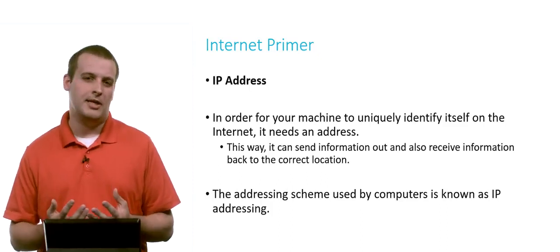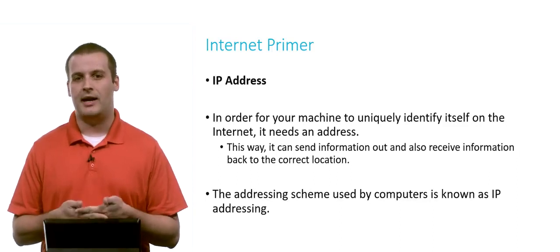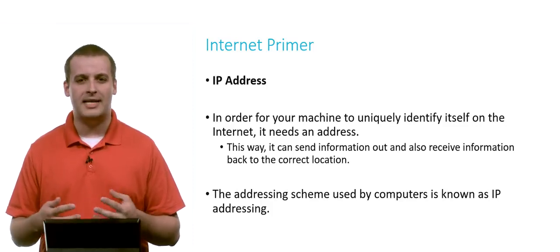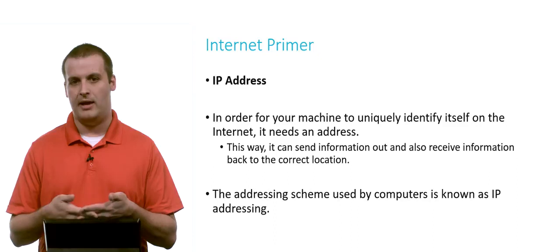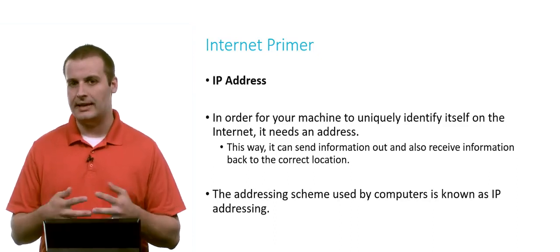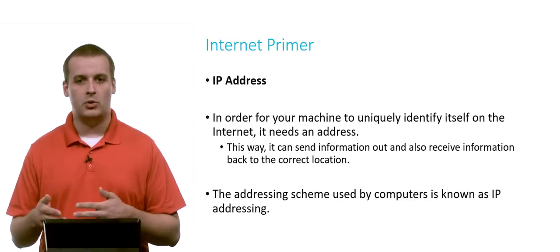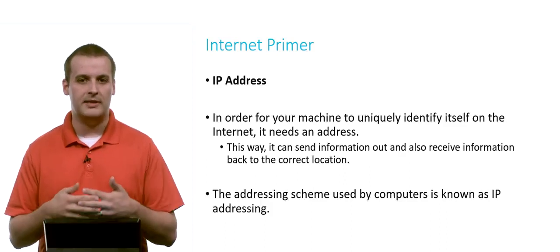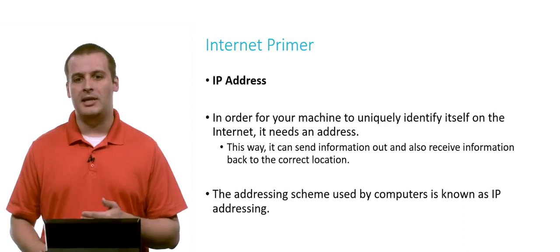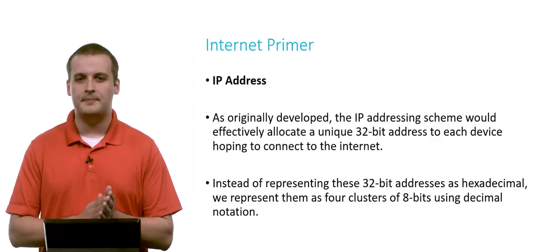So you've probably heard the term IP address before. What does it mean? Well, an IP address is basically a unique identifier of your computer on a network. Just like every home or office has a unique address to which one could send mail, similarly, every computer, if it wants to receive data or send data, needs to have a unique address so that when information is sent or received, it's being sent from or received to the correct location. This addressing scheme, as I said, is called IP addressing. IP stands for Internet Protocol, which we'll talk about again shortly.